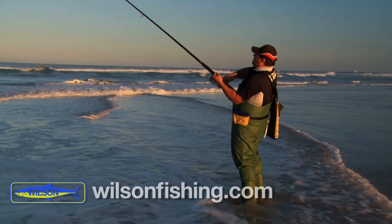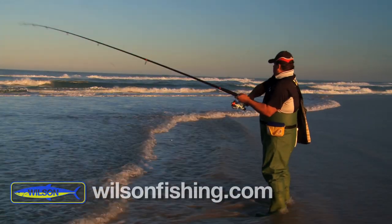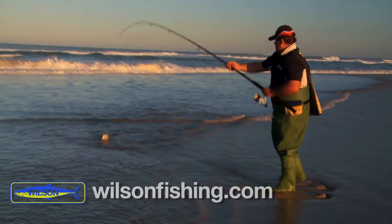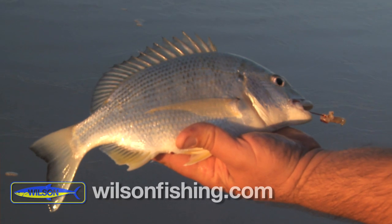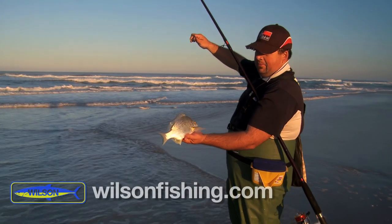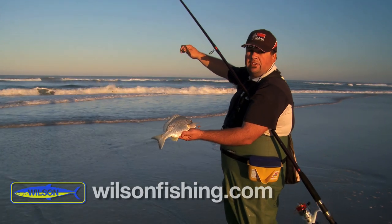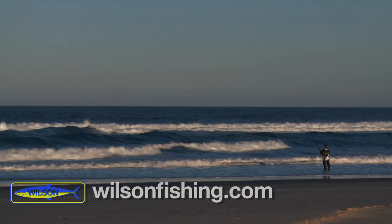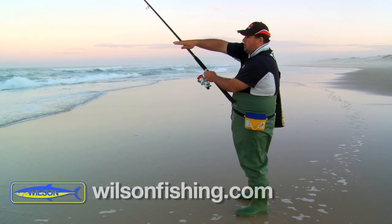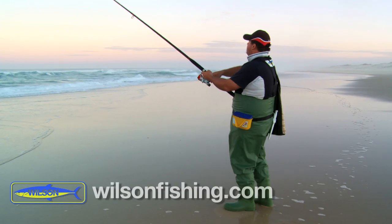I don't know what I've got here — it's got a light running ball sinker with a worm on. Nice bream! Clint's gone for the heavier gear and I've gone for the lighter gear, trying to catch a few of these things or a dart or two. We've come up with a nice little bream first up — that's a good start. We've only been fishing for about 15-20 minutes or so. We've got quite a fair bit of sweep running down along the beach here today, and I'm just chucking out just off the edge of the drop-off. I seem to be getting a few bites now that the sun's starting to go down.